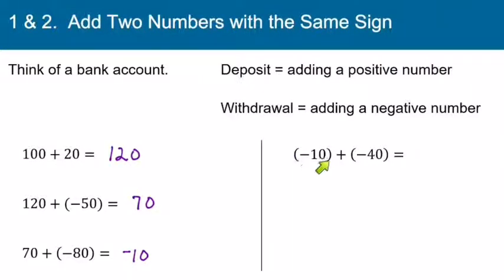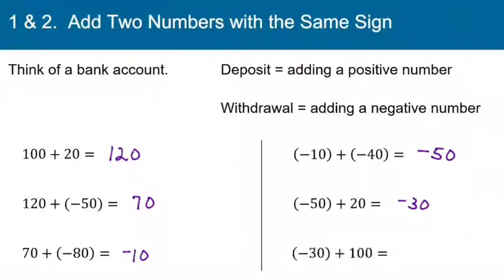Now suppose that with that negative $10 balance, you make another $40 withdrawal. That would be negative 10 plus negative 40. If you're overdrawn $10 and you make another $40 withdrawal, now you're $50 overdrawn, so that's like negative 50. Let's take that negative $50 balance and make a $20 deposit. Now that will help, but it won't get you out of the hole. So negative 50 plus 20 is only going to get you to negative 30. You're still $30 in the hole.